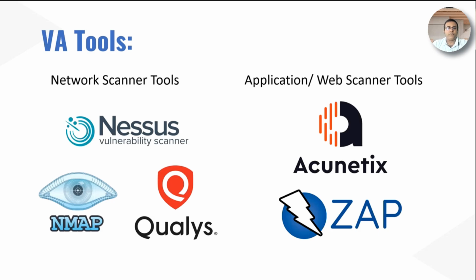So among the predominant tools that we see, in the main course we also see how to use Nmap, which is a very important concept. There are also Nessus and Qualys scanners, right? Nmap is a command line tool, very powerful. It's free, right? It will help you identify a lot of vulnerabilities.